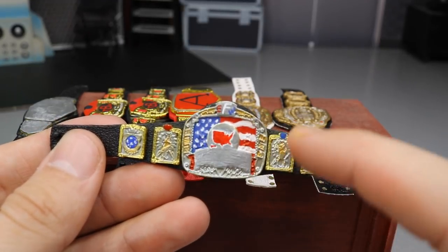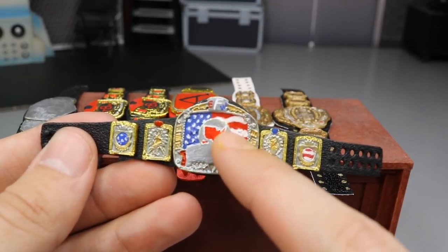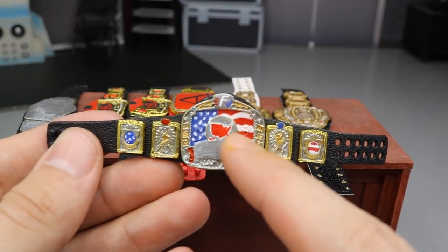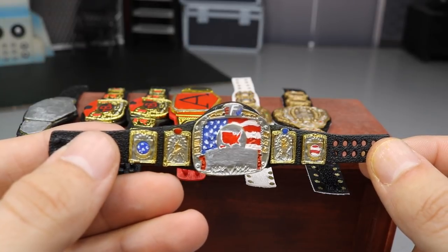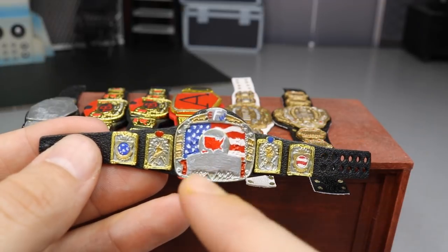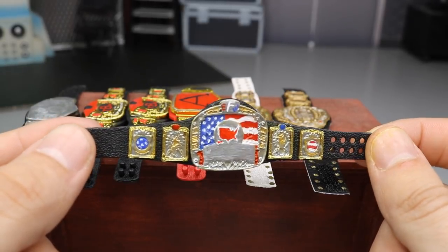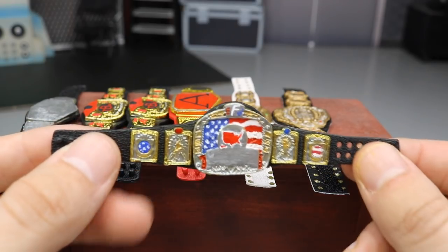We came in with silver and gold and dual plated it, came in with some red and blue, and covered up the back part with the American flag. It says 'United States Champion' in white, and I added red down here behind the little logos. I also added red over the United States logo — you can see EFW at the top in red, white, and blue. This one's not done yet; I still have to add 'U.S. Champ' or 'United States' in the middle, and seal it with shiny gloss Mod Podge. I love the stripes and the stars — I'm really proud of this championship, it turned out pretty freaking sweet.